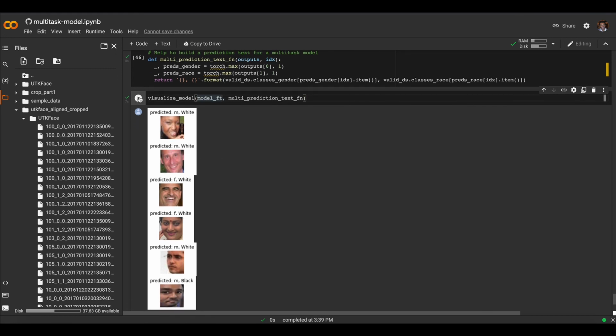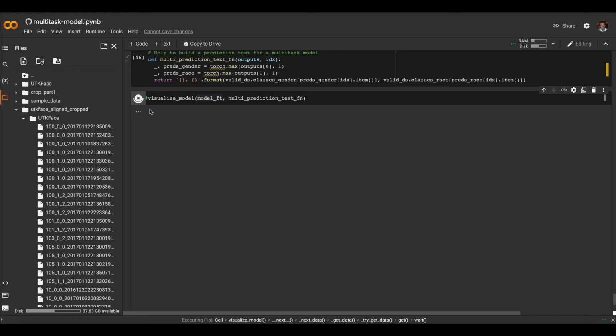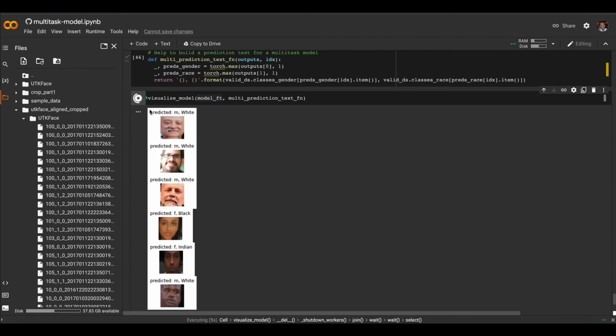Let's see. Yeah, so the result of our model is pretty okay. So it's a man and white, man and white, man and white, female and black, female and Indian.